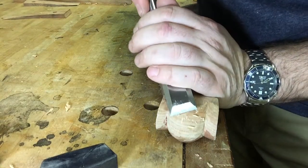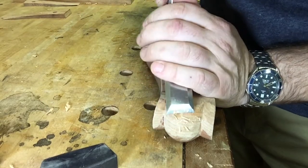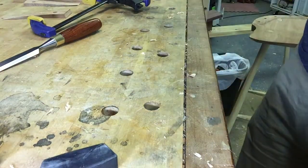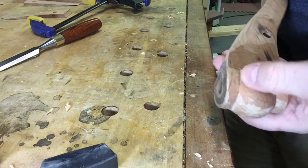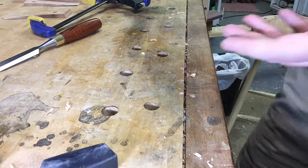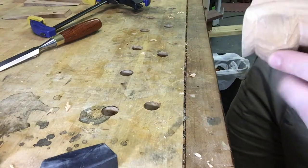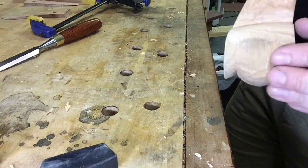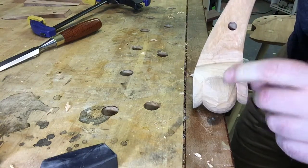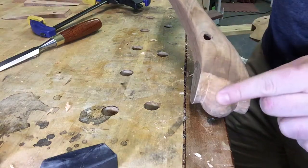It's almost like you've gone over it with a toothed plane blade and then come back in with your smoother. That's the effect I'm going for, and you end up with this very nice faceted finish here, which is obviously very smooth because it's been cut with a very sharp chisel. You can make these facets as large or as small as you want. This one on the bottom I've left quite flat with large flats, whereas on the top I've gone for quite small flats.